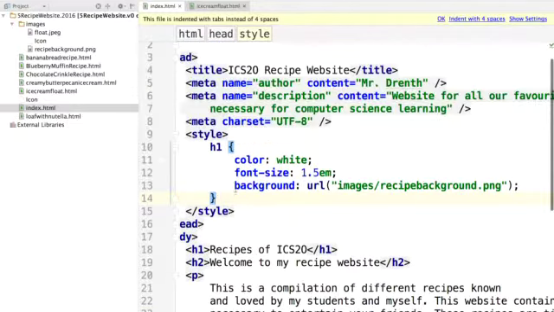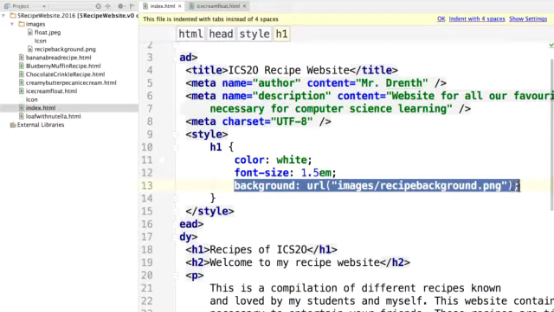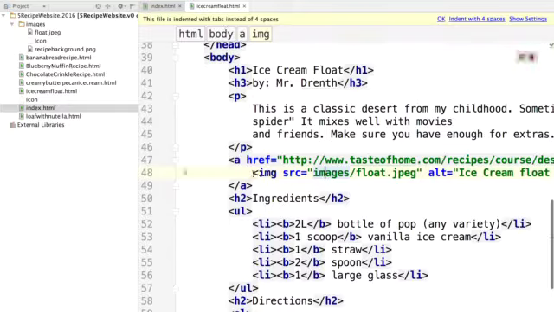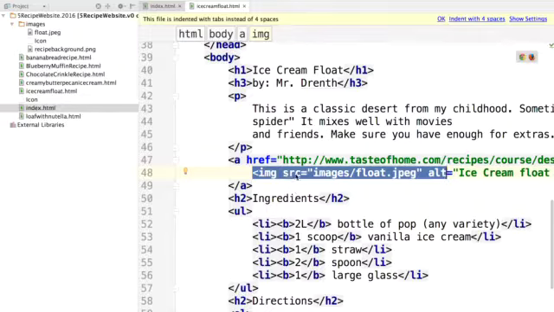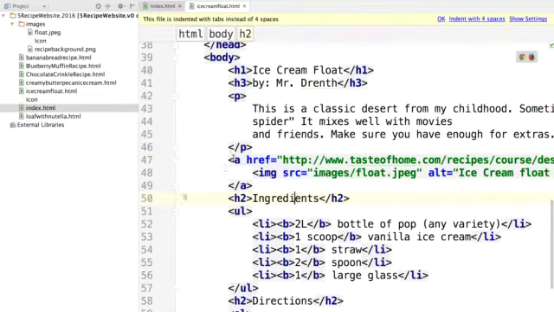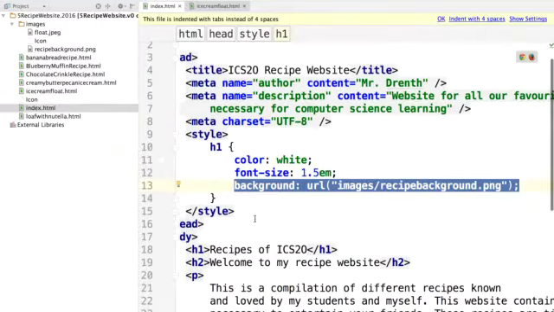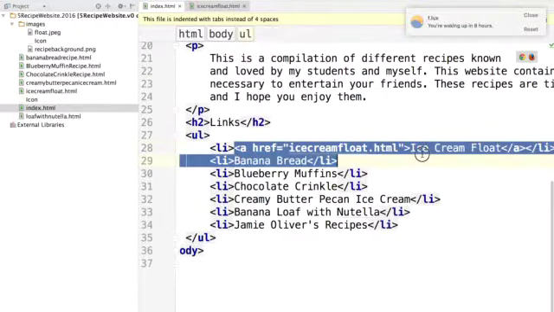So just to review, background images can be done using the background and the URL in CSS. Otherwise, if you want to just input an image into a web page, use the img tag with the source and alt attributes. The A tag allows you to link a web page to another web page, and that link can be around anything. It can surround an image, or it can surround text. Heck, it can surround your entire web page as it currently is. So here in the index, we can see that we're surrounding it here.